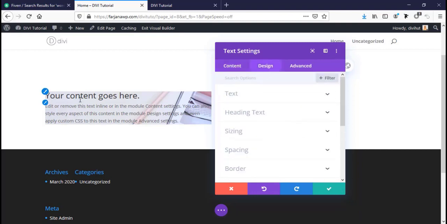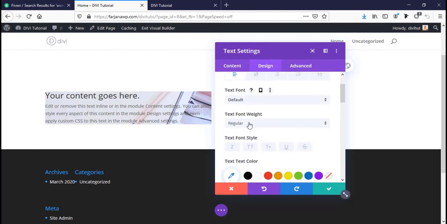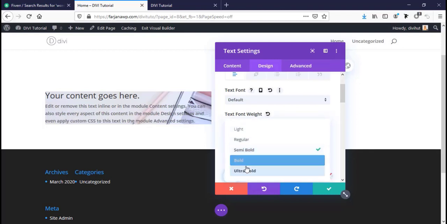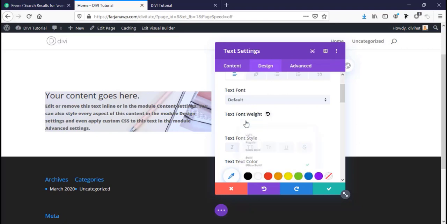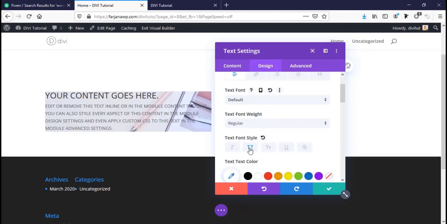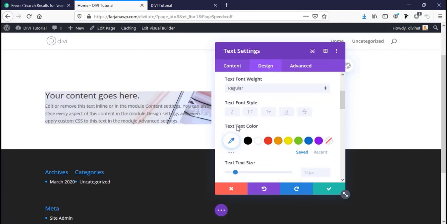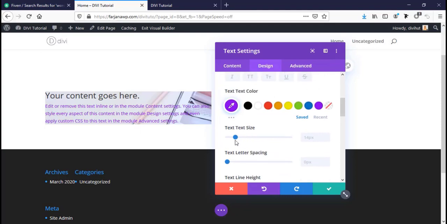We can design our text style. We can style our text font weight, ultra bold, and text font style to uppercase, italic, underlined, and so on. We can also change our text color and text size.